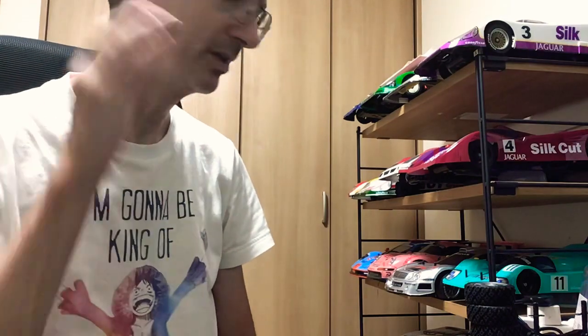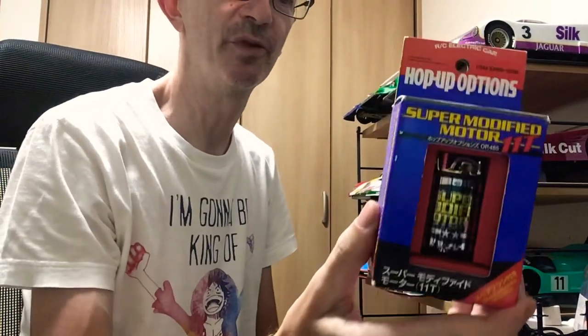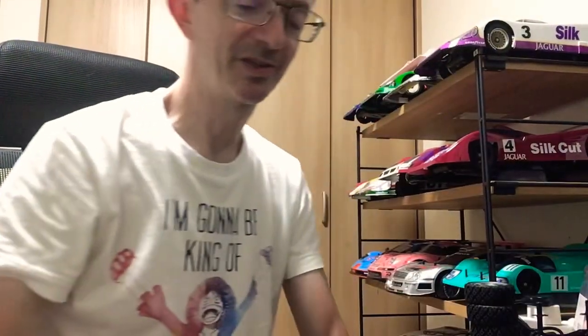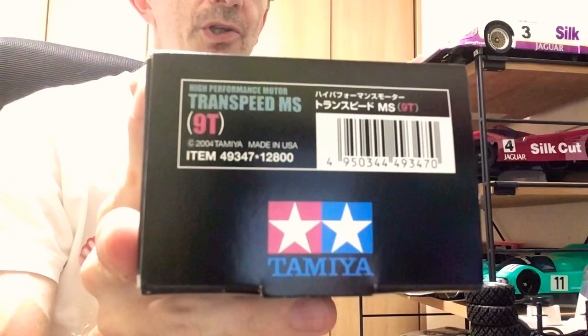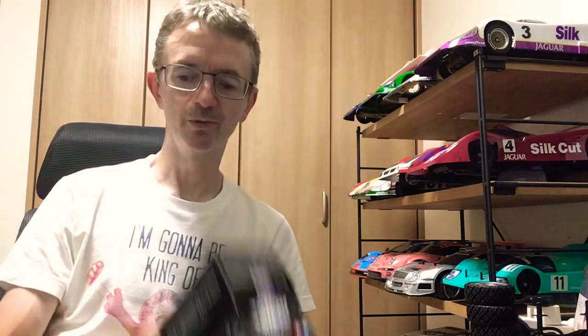I've got 6 and 7 cell batteries for this, so I've got a number of options. But then I could go a level up than that. I might do this as a Tamiya motor test challenge. So then I've got the super modified to go into it. And I know this is kind of breaking the purpose of trying to do this quite cheap, but I've got these. They've sat on the shelf doing nothing. And then the final one I'll do for this on the brush challenge is I've got these two. So I've got the Tamiya Volak MSC3 speed controller, and that runs with this, which is the Transpeed MS 9-turn Tamiya motor. So I'll run these first of all, I think, and then I'll do some brush runs, running with this as the highest one.